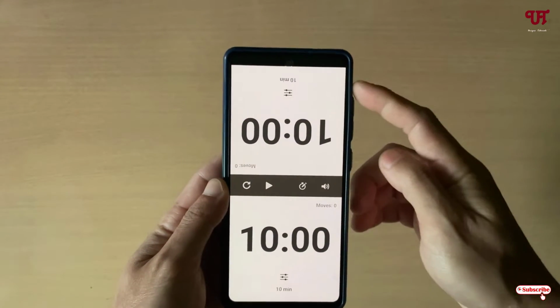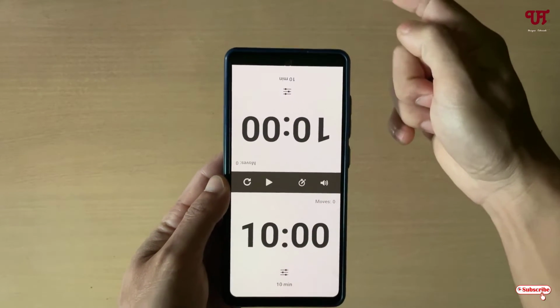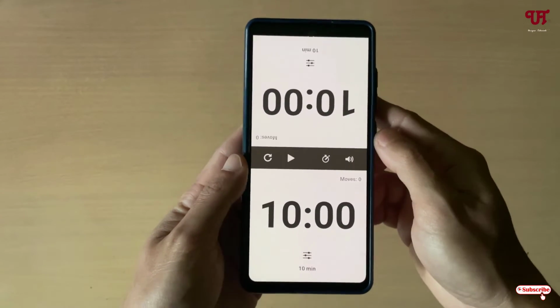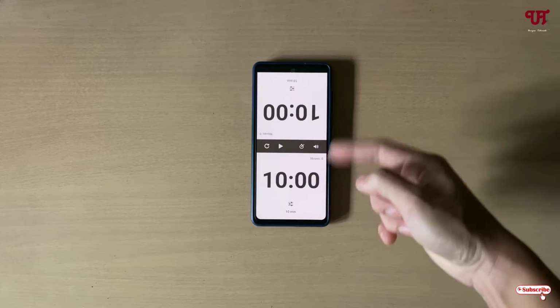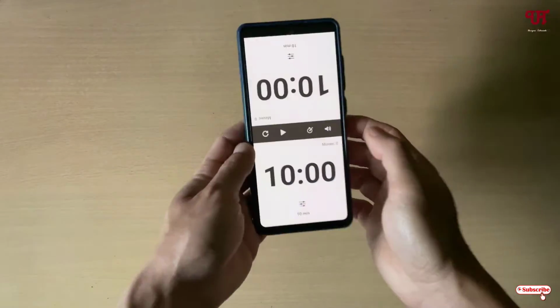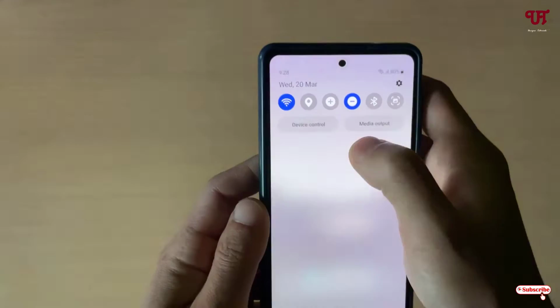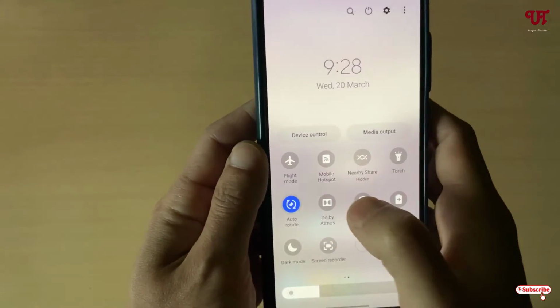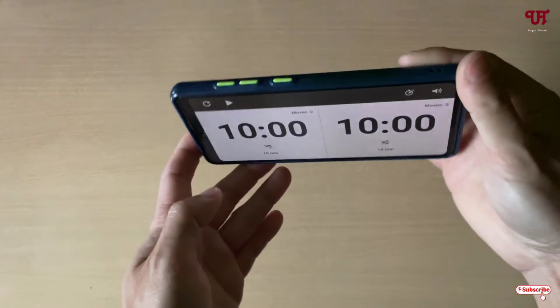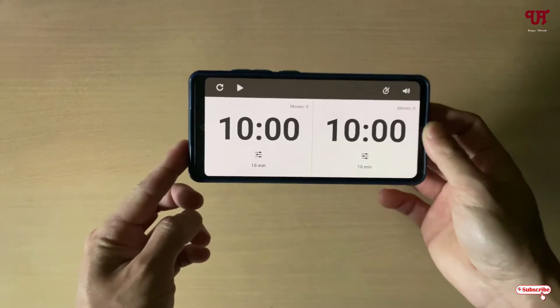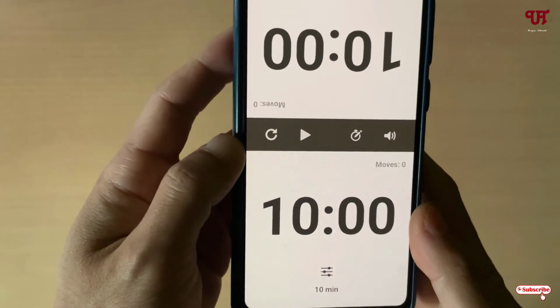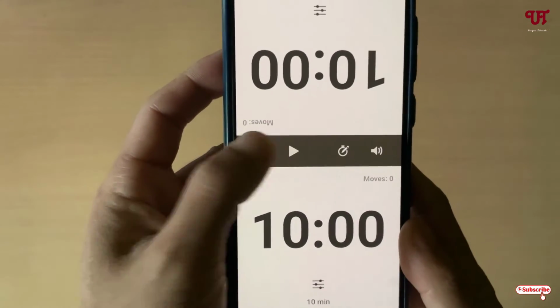If the person is sitting opposite to you, then you can use it this way, in the vertical manner. You can just place it on a table. It will be very useful in portrait mode, and if you want landscape mode also, it's possible. Just enable the auto rotation option and put it in landscape, so you can see it's being rotated in the landscape direction.